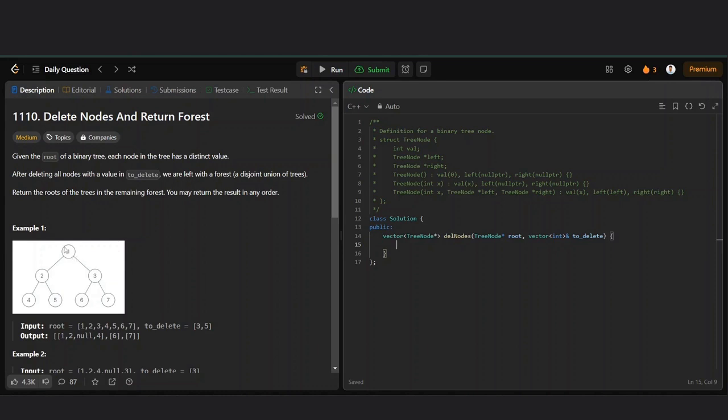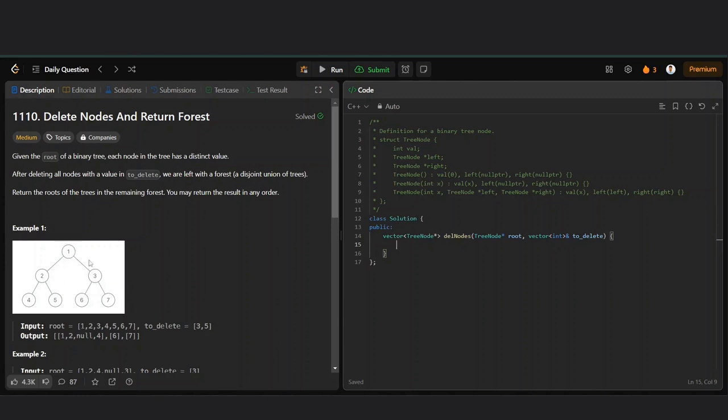And the second case: if the parent is present in to_delete and the child is not present, that means the child is the new head of another disjoint tree. So we have to add that node to our answer array, because that will be the new head of a tree. So these are the two main conditions.